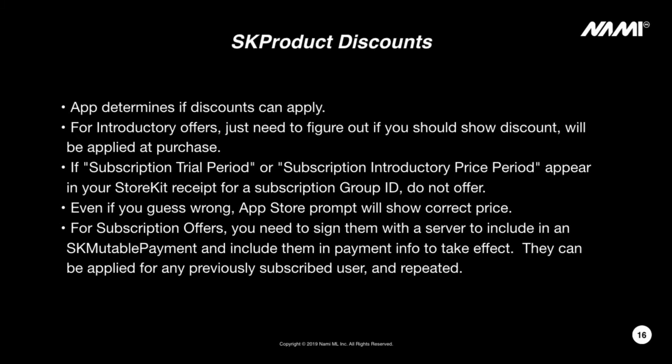And the funny thing here is, even if you go through all this and you get that whole thing wrong for some reason, it will still display the right price. StoreKit actually knows what price it's going to show the user to confirm this purchase at $5 or whatever. But it's up to you to actually match what StoreKit is going to tell them. There's no way to ask it what that's really going to be, which is kind of amusing for introductory offers. Because introductory offers will just be applied if they can be to their prices, which is why they're easier to use, because you don't have to really worry if that's going to work or not. And another side note that's kind of funny about this is App Store Review may not catch this.